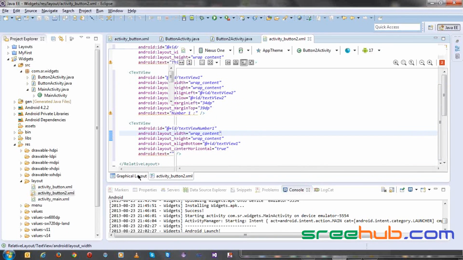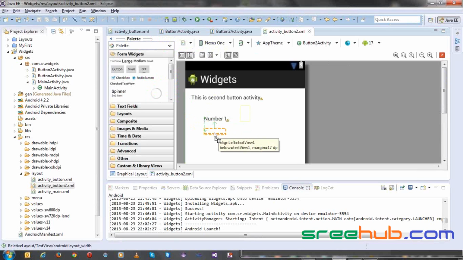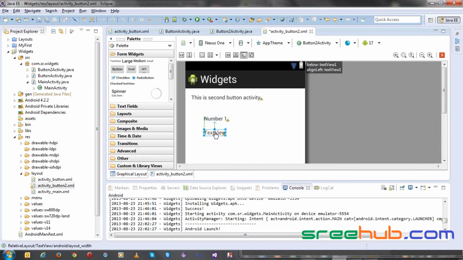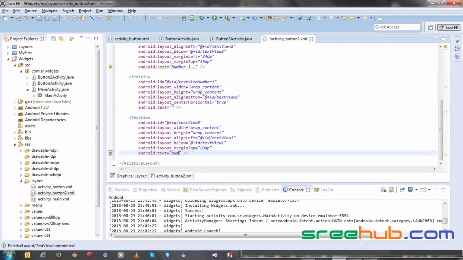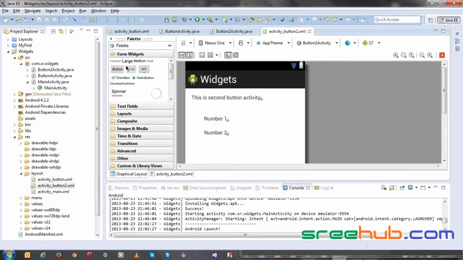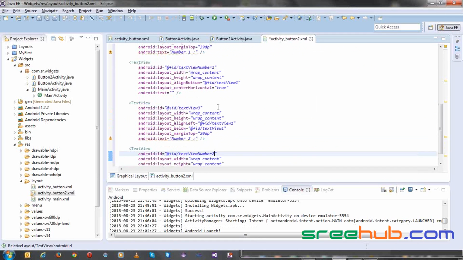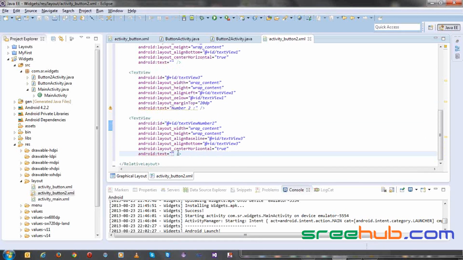Let's go back here again and create one more text view. I'm just showing you that you can use the same way to make your screen look better. Double click on this and call it number 2 with a colon. Go back here. Now let's take one more text view, place it here, and this text view is for number 2. Let me call it txt number 2, like we did for number 1, and let me remove this text.